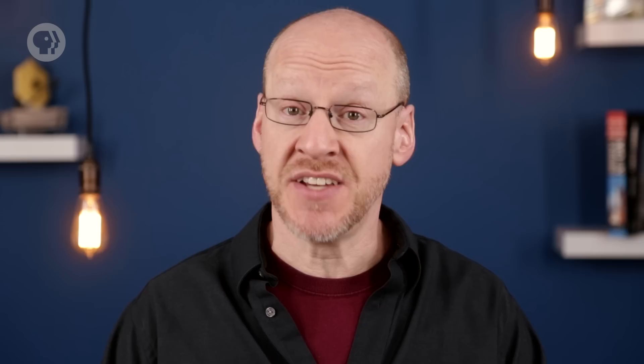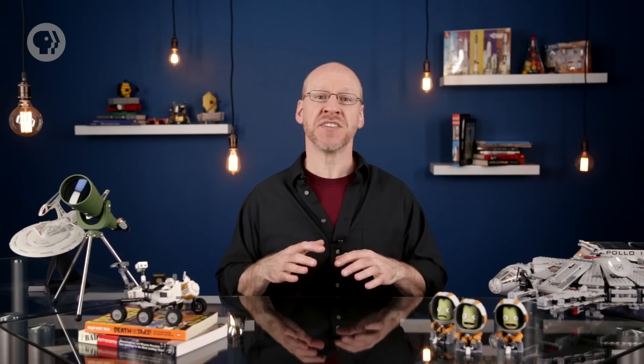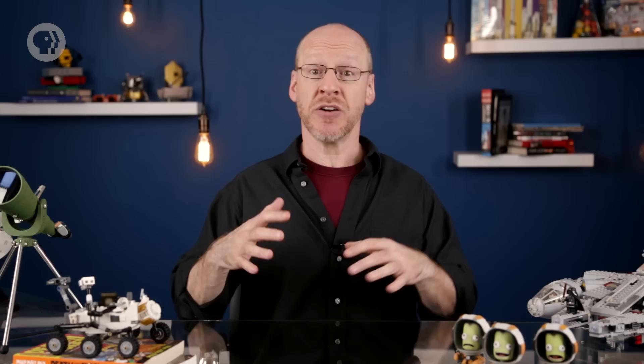The Sun's increased in luminosity by about 40% since it was born, and it's not done. Helium is still building up in its core, and eventually it'll run out of hydrogen to fuse. Without fuel, fusion in the core will stop. Helium can be fused into carbon and a little bit of oxygen and neon, but it has to be incredibly hot to do so, and the Sun's core won't be anywhere near those conditions. Still, half the Sun's mass is bearing down on the core, so even though fusion stops, the core will continue to contract and heat up. It'll get so hot that the temperature outside the core will reach hydrogen fusion temperatures. Like igniting a match by holding it near a flame, the hydrogen outside the core will start to fuse.